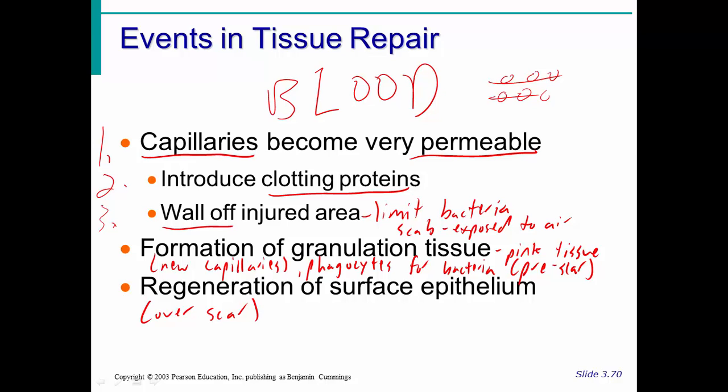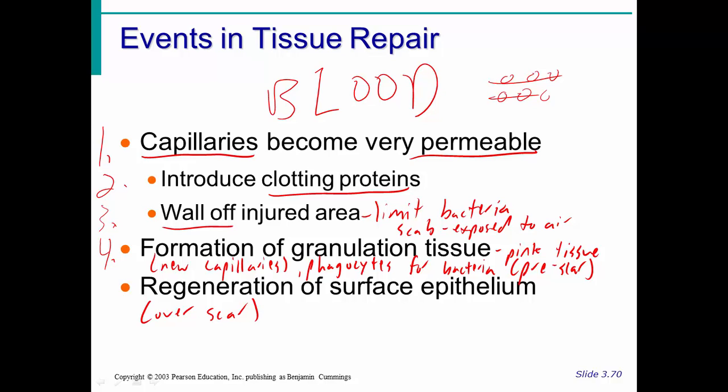We didn't have the knowledge or the anti-bacterial, antiseptic, preventative measures to make sure that an area is cleaned up. It's why they'll put the iodine on you when they clean an area before surgery, because that has an antiseptic quality. Formation of granulation tissue.